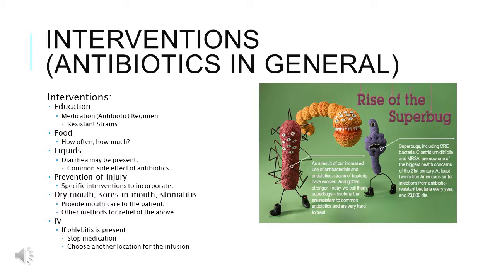To prevent injury while on antibiotics, make sure to offer the patient help if he or she decides to ambulate. Then, when the patient is in bed, raise the side rails to promote safety. For the fifth bullet point, provide candy or ice to help the patient if he or she complains of problems such as dry mouth. As a side note, the candy that is given to the patient should not have sugar in it.